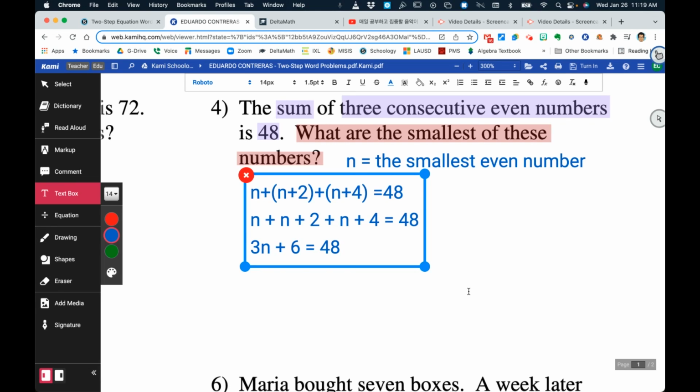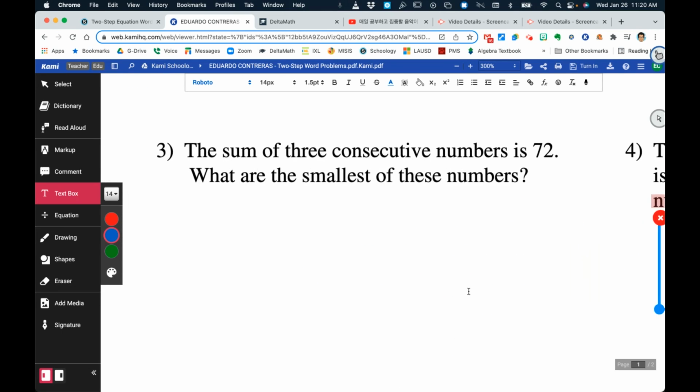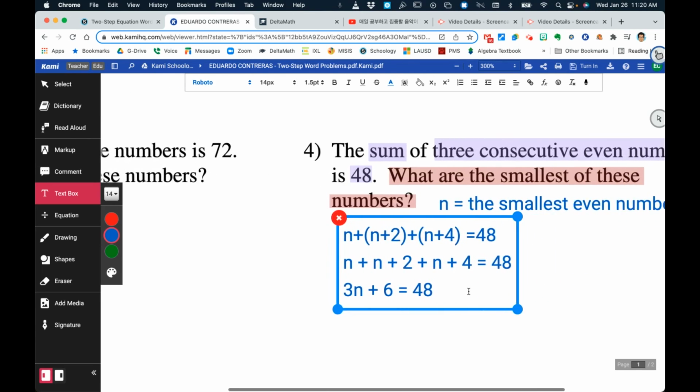All right? So I'm going to leave you to continue working on this. Remember, just do up to number 10, but if you are motivated, you want to do the rest of them for some extra credit, you can. You just have to do them in this format. Tell me what the variable represents, set up an equation, solve it, state the answer. Would that be the same equation for number 3? Possibly. Oh, yeah. So I helped you with one, and now you can do the other.